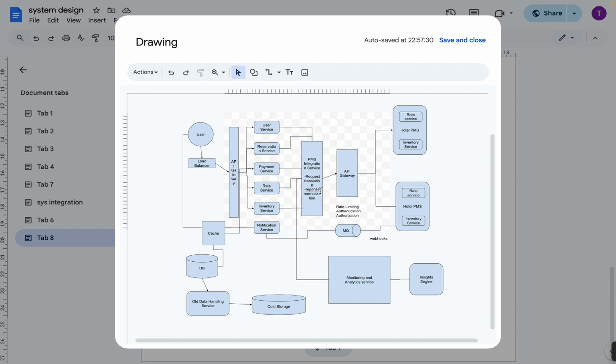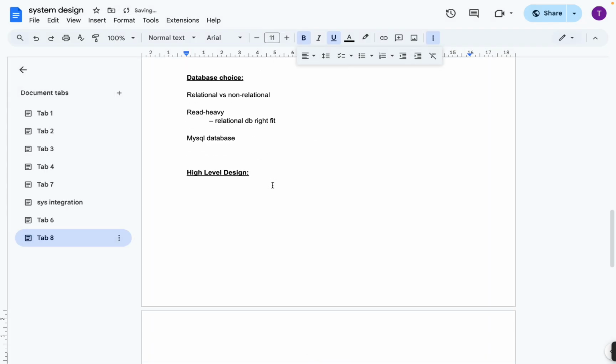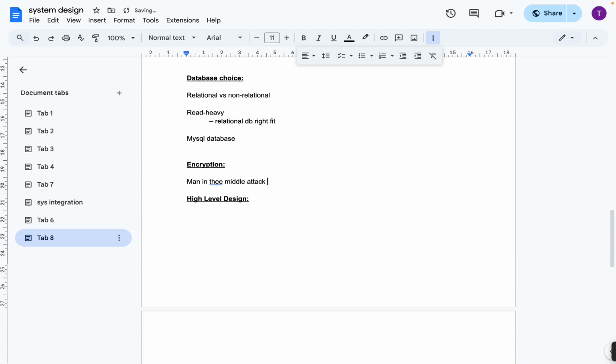So here all the data mapping will be done. And we need to think of data encryption. We don't want to expose the data we send, so we need to think of multiple encryptions. What if there is a man in the middle attack? Basically we can use HTTPS communication for all the REST API calls and everything, so that man in the middle attacks will be avoided.